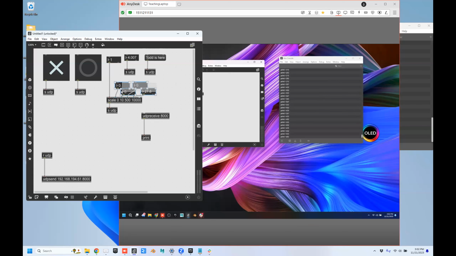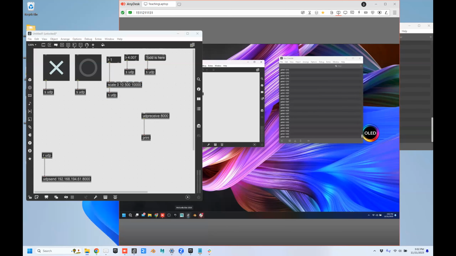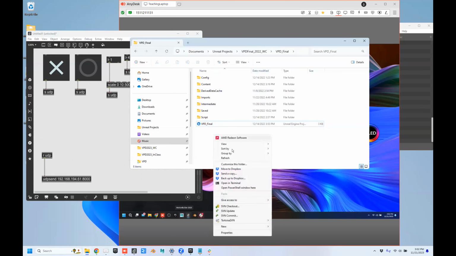Great. This is a little bit messy, so I'm gonna go ahead and get rid of this. But you see, you have these little inlets and outlets, and you're just connecting the boxes just like you're doing it in Unreal. Great. So Unreal has OSC built in. I'm going to open up our shared project. So there's a folder for VPD final. So I'm doing this in the final project. So to see these changes, you'll have to pull. I'm going to make sure I'm at the most recent version.